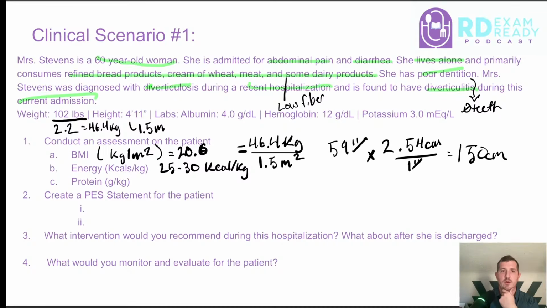Even despite that, though, I probably wouldn't increase her calories anymore. I would still leave her calories at 25 to 30, just because you don't want to overfeed her and further cause inflammation and infection, because overfeeding can also lead to further inflammation. So we would want to avoid that. What do you all think about protein needs? What would you clock her in at for protein?